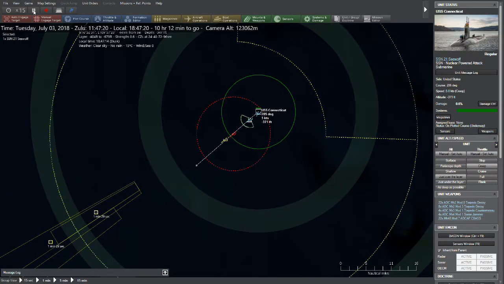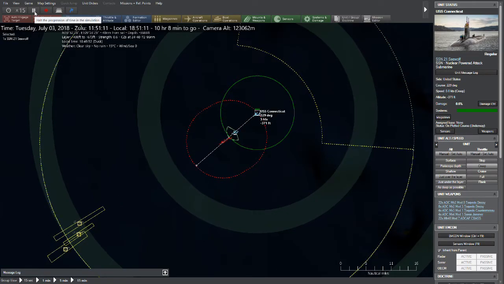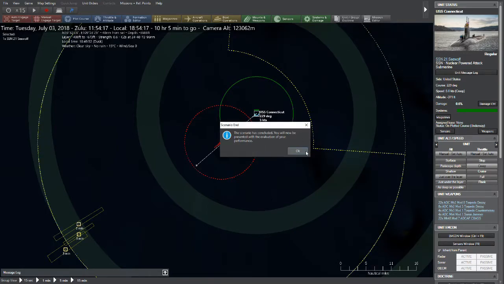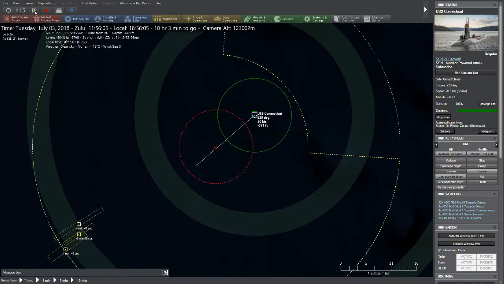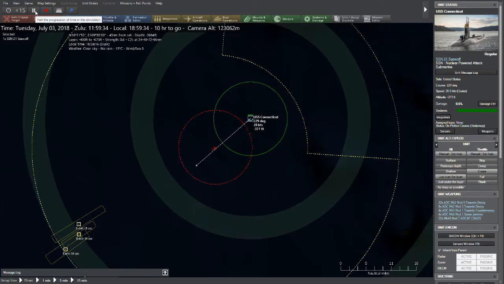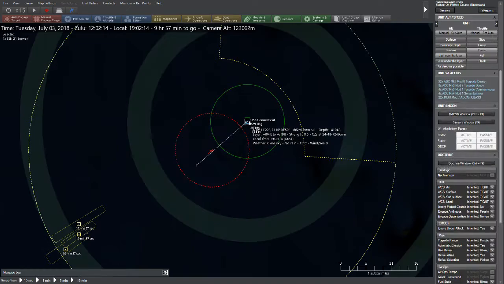Ooh, we found the other SSBN. And we've ID'd it. Okay, so I've won, but not quite yet. Let's get the Connecticut up to cruise. Engine is only going 5 knots. Actually, let's tell the Connecticut to hold its fire.